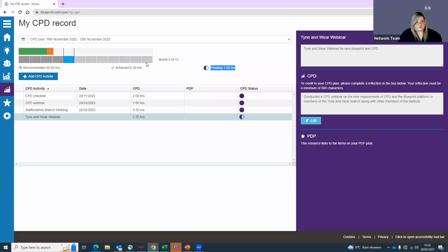Okay, I've had another couple of questions in the chat and I want to group them together. The Blueprint CPD platform went live in November. Can you clarify how much of the previous CPD was moved over? Yeah, it would have only been one year of backdated CPD, so from November 2021 to November 2022, we would have transferred over for you. Anything prior would need to be downloaded. If there's anything you are missing from before November 2021, you can get in touch. If you drop us an email, I'll share the email again for you in a bit, and we can send it across to you.